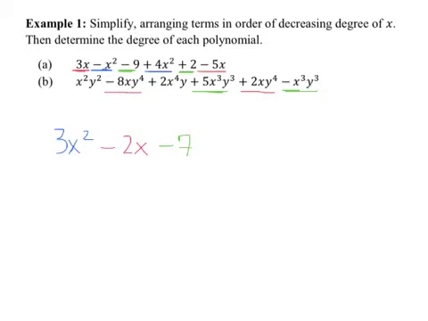Take a look at the green up here. The degree is 6 for these terms, both. The degree of the term that's underlined in red is 5. The degree of the middle term here, this one that's not underlined, 2x to the 4th, y, is 5 also. So that order doesn't really matter. And then this degree over here, x squared, y squared, is a degree of 4. So that will come last.